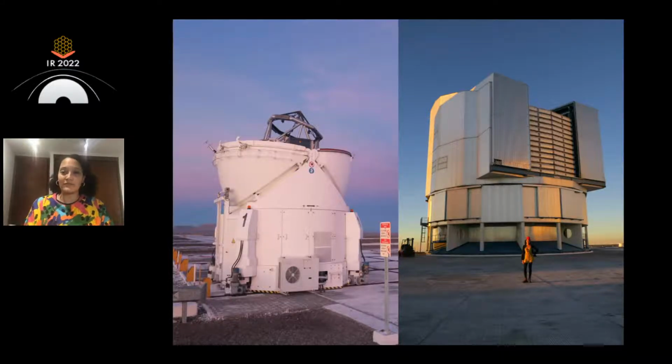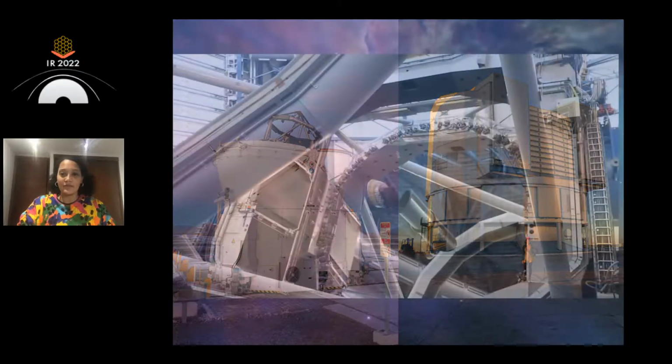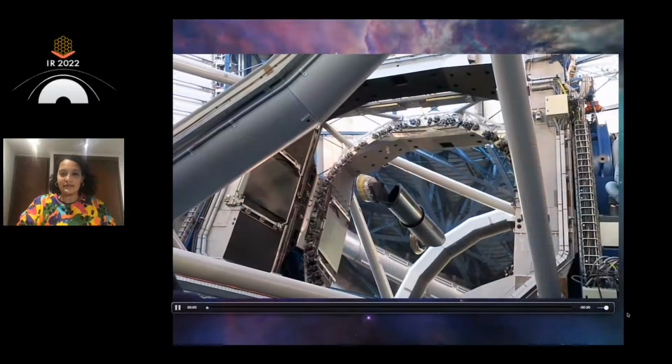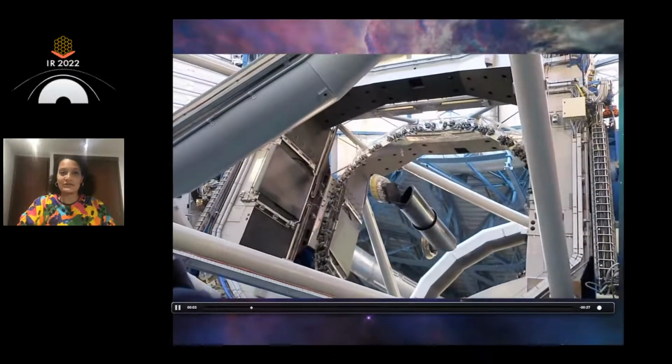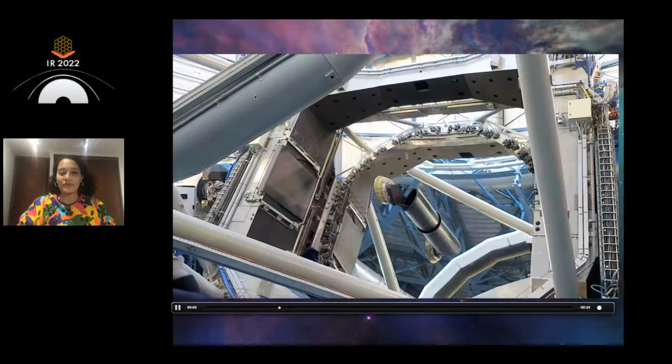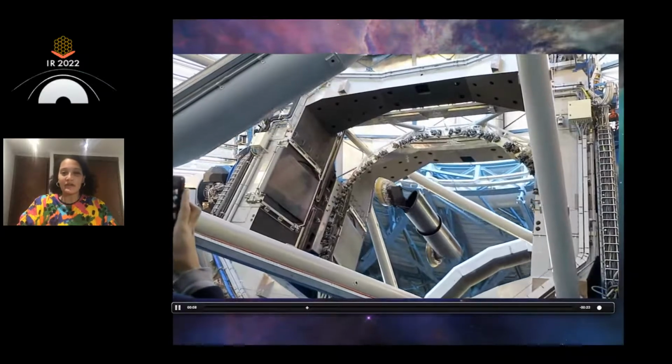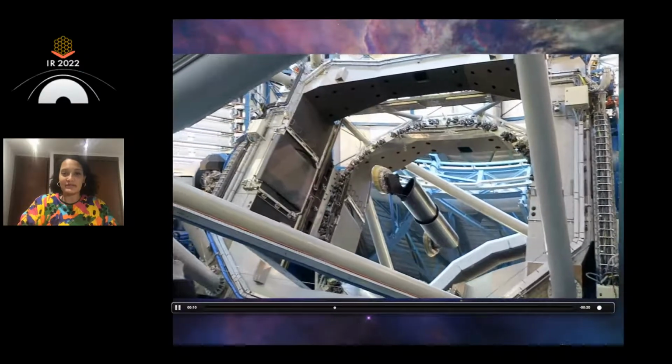On the right, we have the other kind of telescope, the big telescope. This is the unit telescope or the UT. And the mirror of this telescope inside is around 8 meters. And you can see that here. So here you can see the inner structure of the telescope. This is looking inside that big silver dome that I showed you just a second ago. And so here you can see the giant mirror. This is 8 meters across.